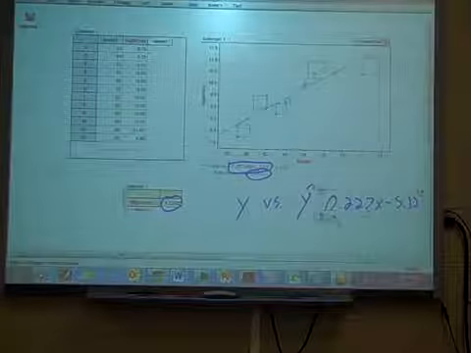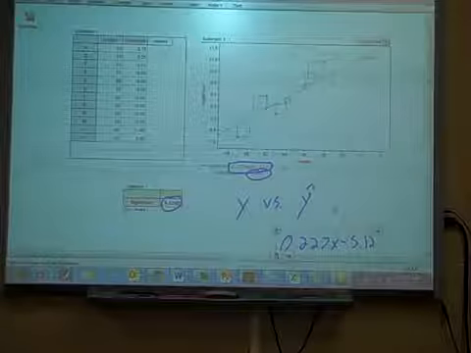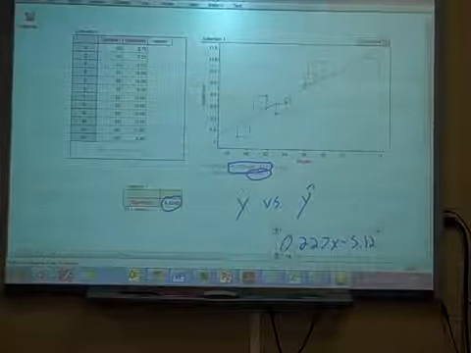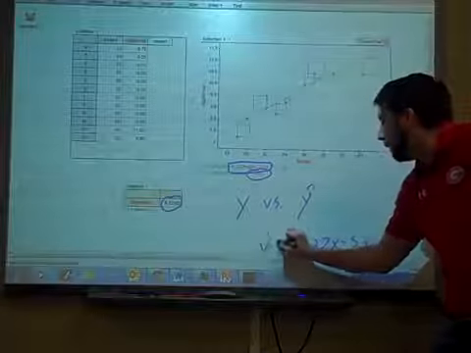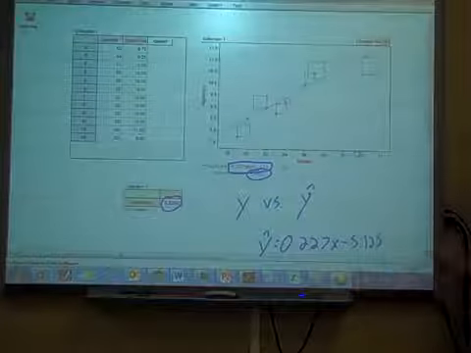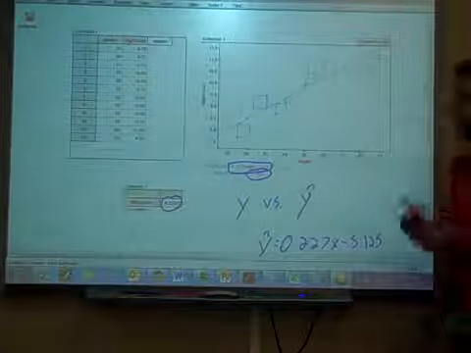Let's see if we can drag this a little bit so it's not up against the wall here. There we go. Come on. Stop that, you. So it'll be y hat equals, and I'll put the 5 at the end there like I was supposed to. Whew, okay, that was almost a disaster. But it wasn't. We're good.